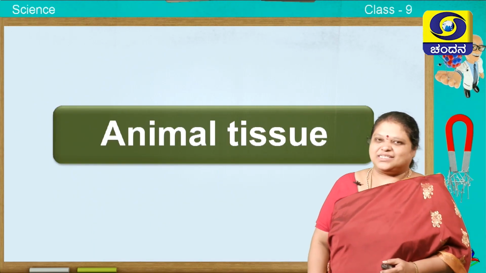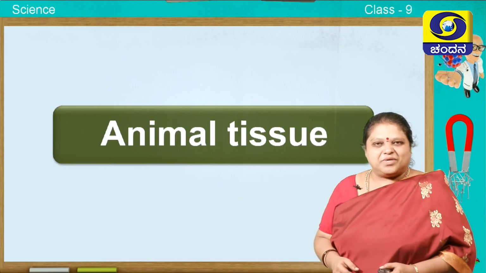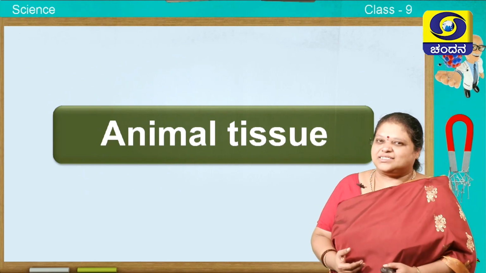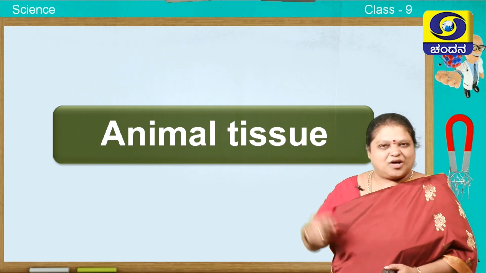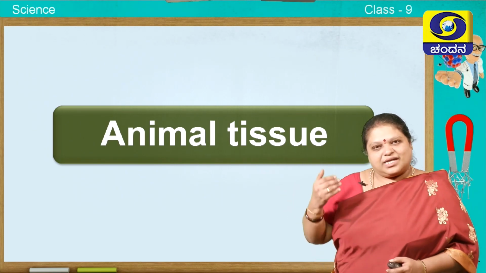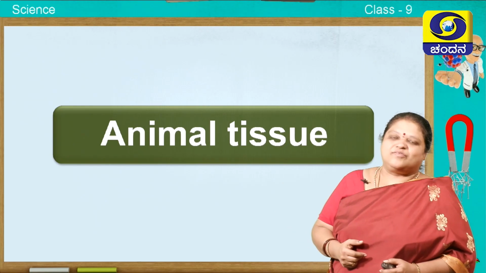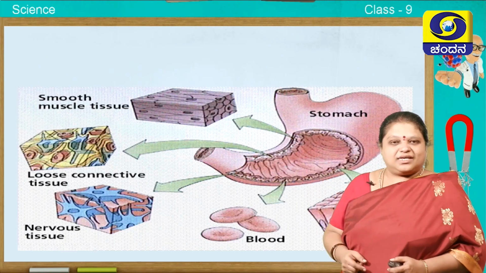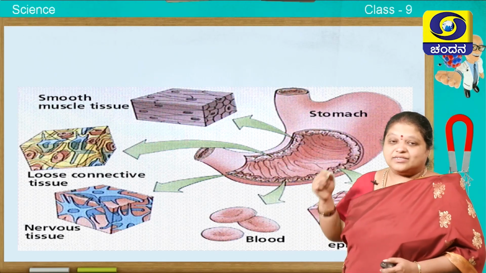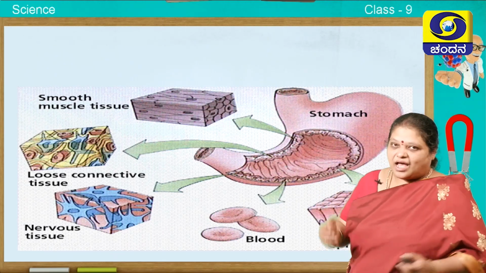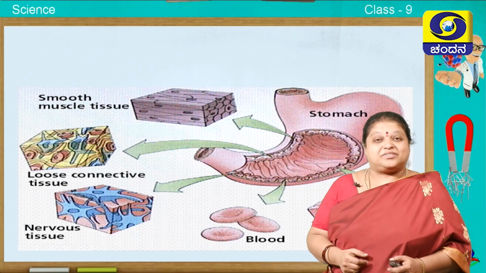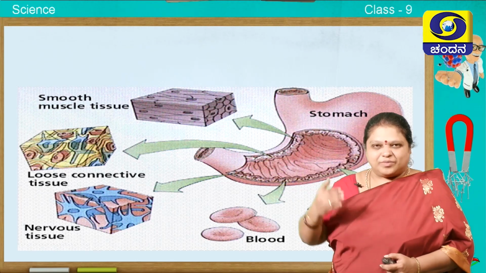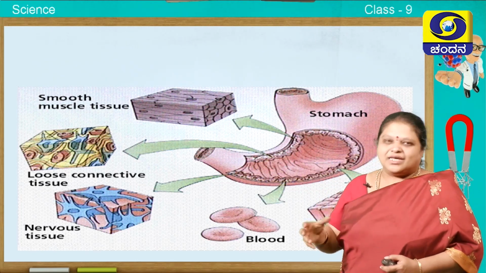Now, the first thing is you should know that animal tissues are highly complex because their level of organization has gone to organ and organ systems. So, their complexity is very high compared to the plant tissues. So, what happens in these tissues? Connective tissue we will see first. As the name itself suggests, connective tissue, it connects different organs, different parts, different tissues, etc.